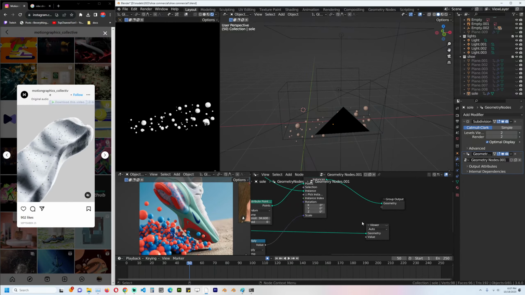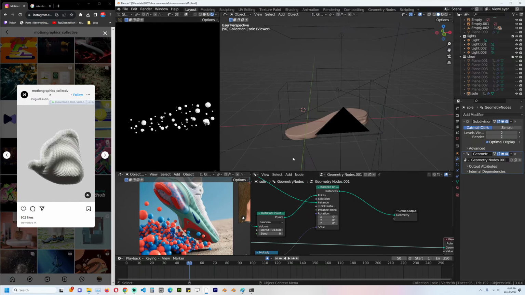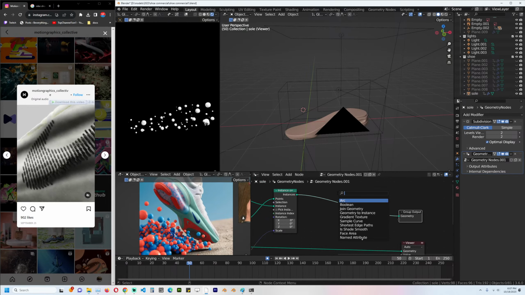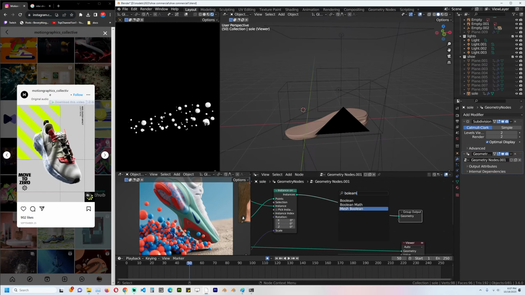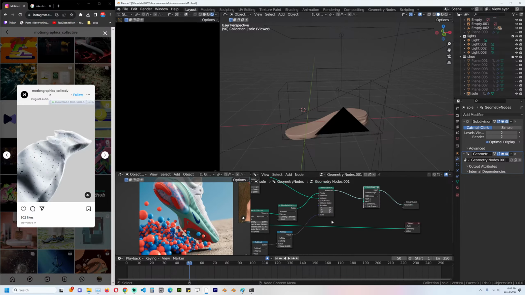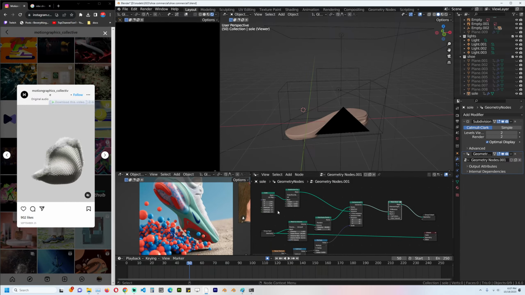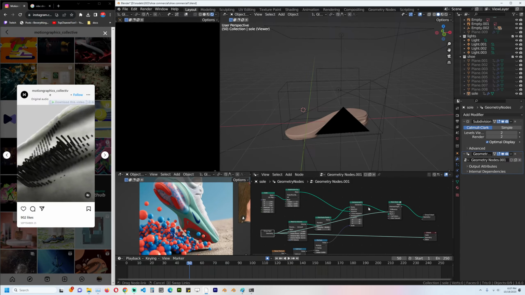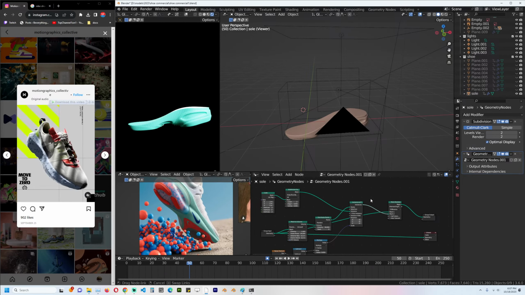Now I want to see if this would work with, we could have the same transition using a Boolean mesh. It is slightly going to slow things down, but we shall see. So original mesh, Boolean.